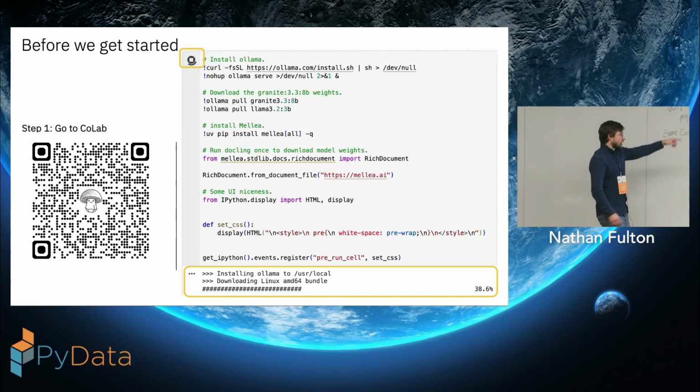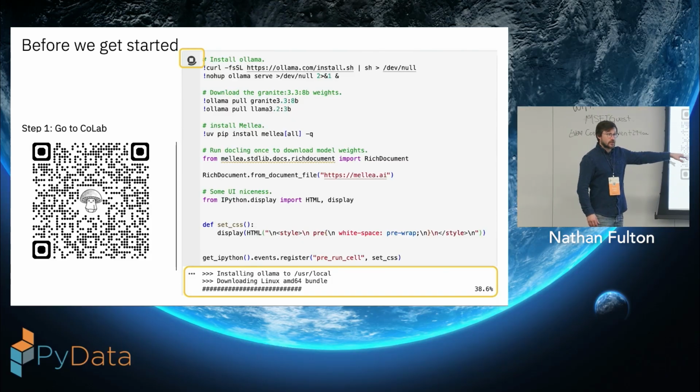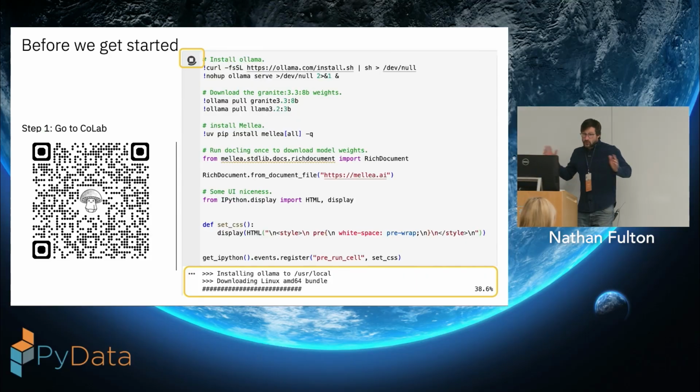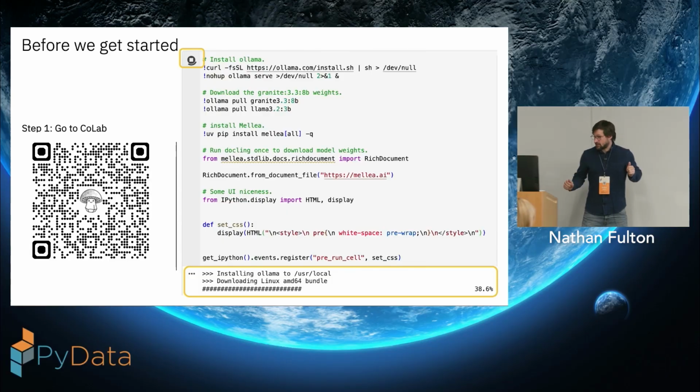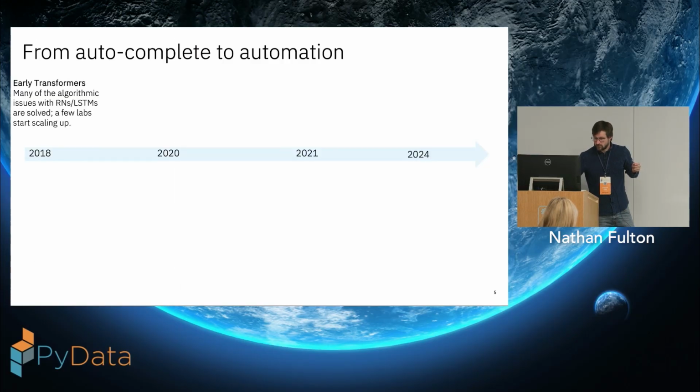After you click that, if you see something like this, that means the install is starting. We've had some issues with Colab in the past. This can fail in one of two ways. Sometimes the Ollama download fails, and in that case, you can just refresh the page and try again. The other thing that can happen is you'll see some error about dtype. Again, refresh and run again. If both of those fail, then you can download the notebook and try, or you can just give up, close your notebook, and follow along. It's not necessary to have the tutorial running. Like I said, all the code will be on the slides as well.